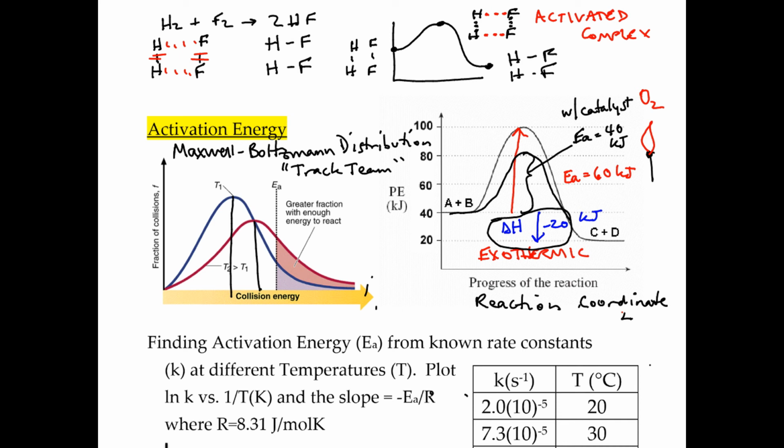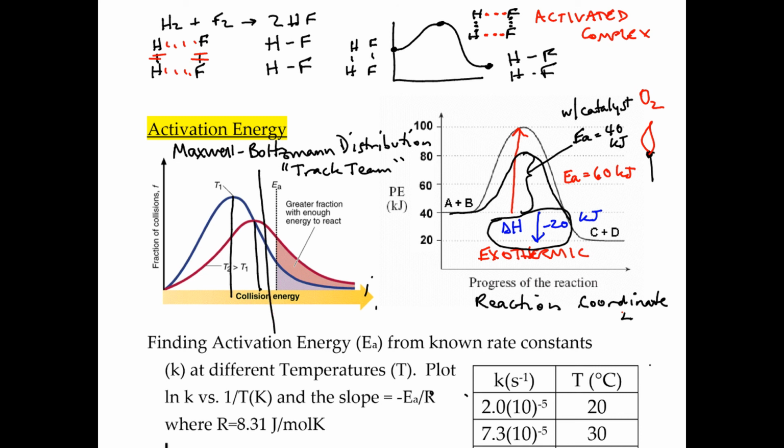All right, now where does activation energy come in? Activation energy is the minimum amount of energy you need for the reaction to occur. The analogy for this would be like a meet of champions. In the meet of champions, you have to make this cut to get in. If you're on the college team, more kids are going to make it into that meet. If you're on the high school team, not as many kids are going to make the cut, but you'll still have some of each. Let's suppose the officials of the meet say, we don't have enough runners, we need to get more runners, we're going to lower the standard. So now you only have to be this good of a runner to get in.